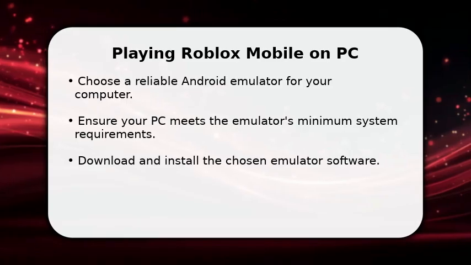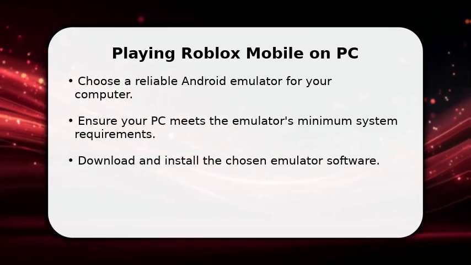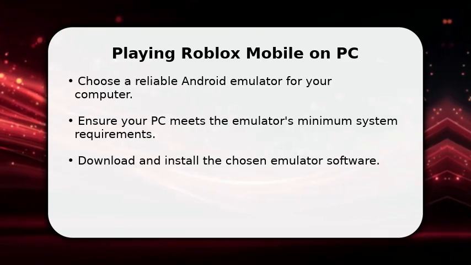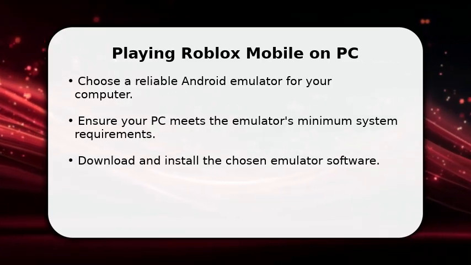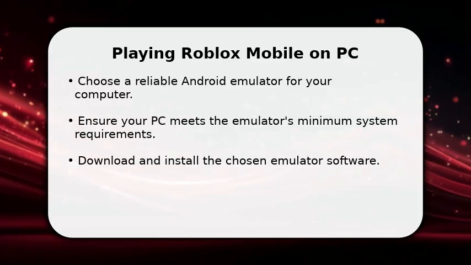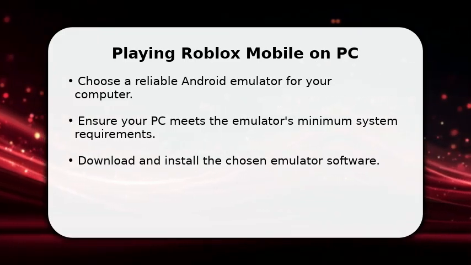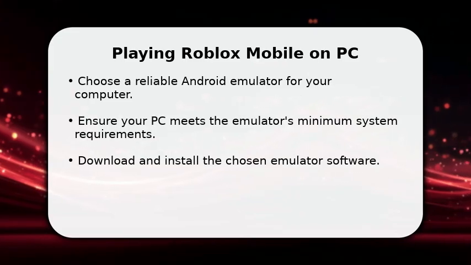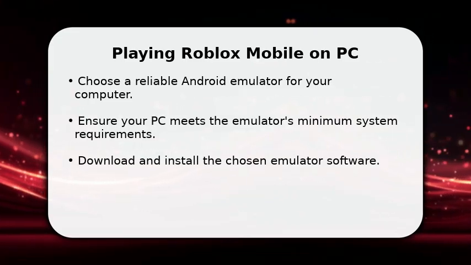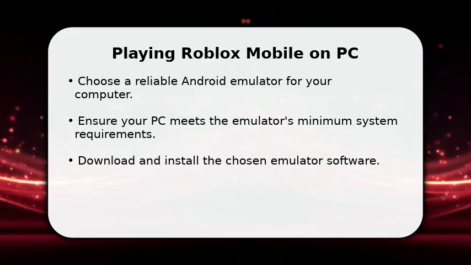In this video, I will explain how to play Roblox Mobile on your personal computer. First, you'll need to select a trustworthy Android emulator. Popular choices include BlueStacks or Nox Player. Make sure your computer meets the emulator's minimum specifications, typically requiring at least 4 GB of RAM and a dual-core processor. Once you've chosen, proceed to download and install the emulator software onto your system.